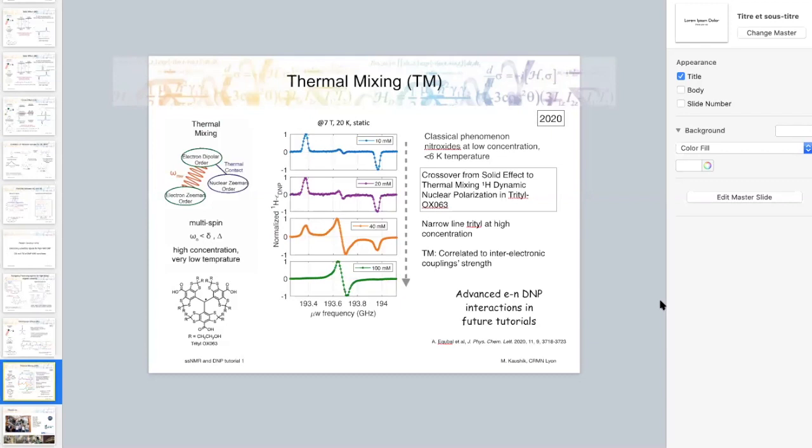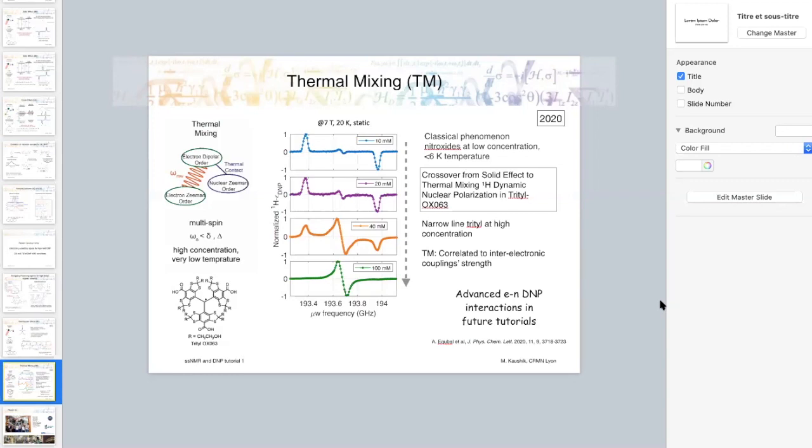And why did you choose, I think, the mixture with water and glycerol? Why don't you choose just water instead of this mixture? Because it forms ice crystals, and a radical in some kind of crystal cannot polarize another crystal. So in DNP, we want a uniform glass so that the polarization can go through a network of spins instead of being restricted by some kind of boundary domains in ice crystals. Okay, thank you.